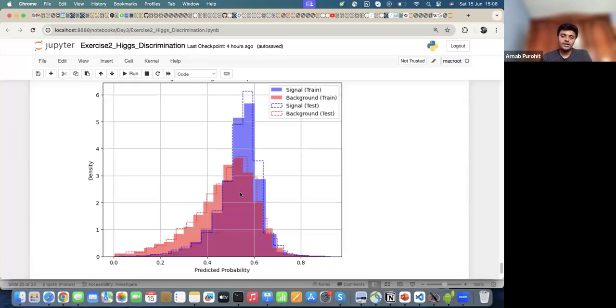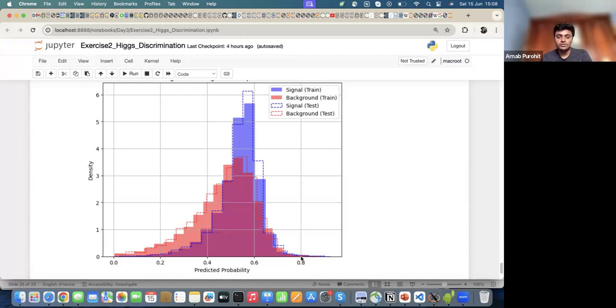And the same for background. There are some events in this background data set which have a very low probability of being signal. That means they are background-like, and you can be sure that they are almost certainly background.